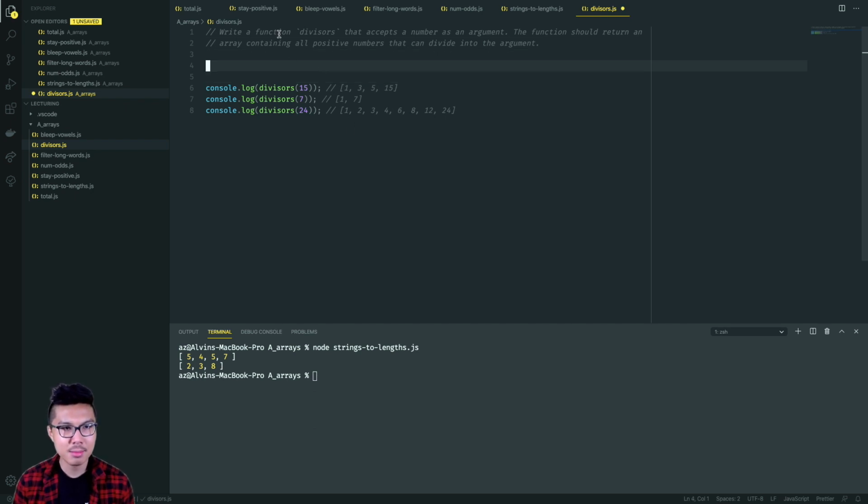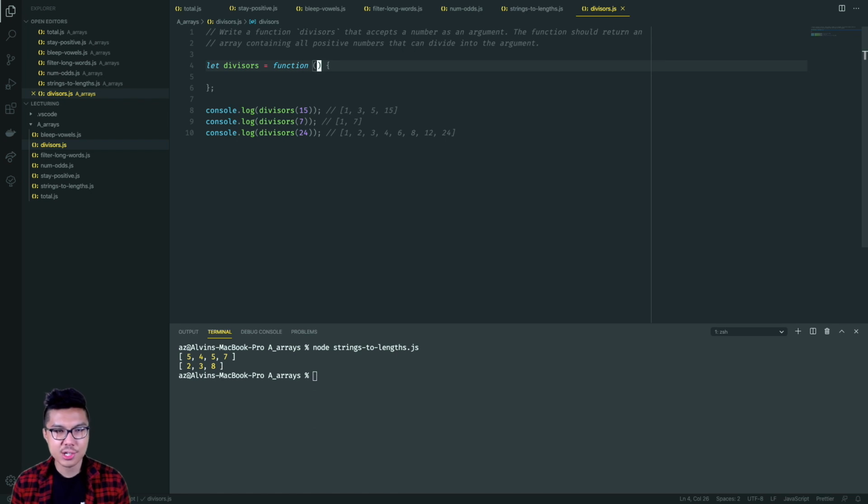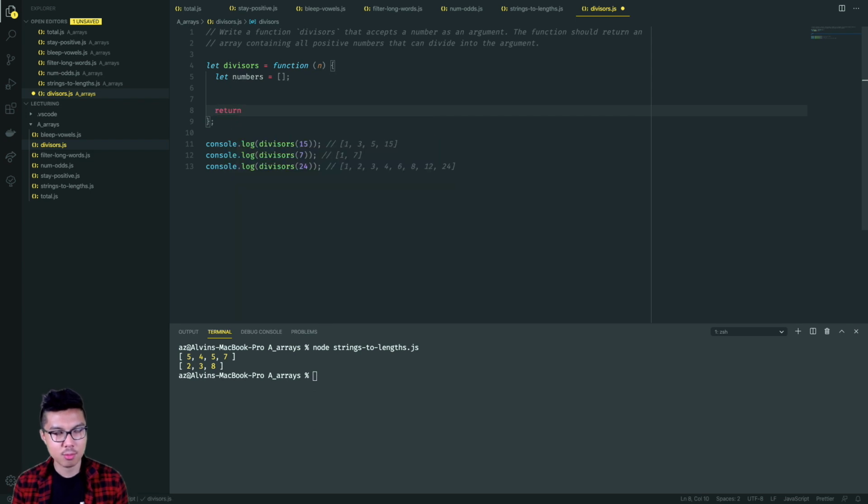But for now, let me lay out my initial function definition. So this function should take in just an input number as an argument. I'll just call it n. Right? And what I want to return is an array. So let me set that up. I'll create a variable called numbers. It's going to be an array. I know I should be returning it by the very end. But by the end, it should contain some elements, right?